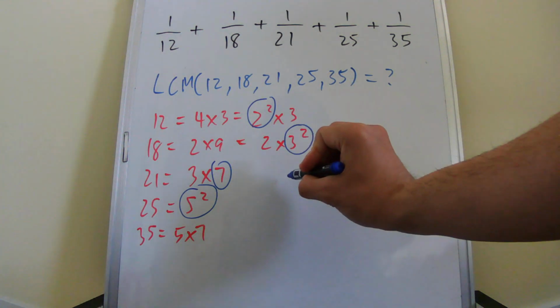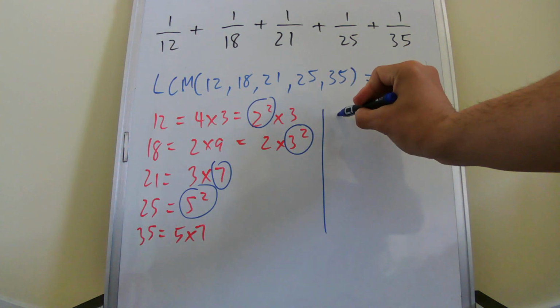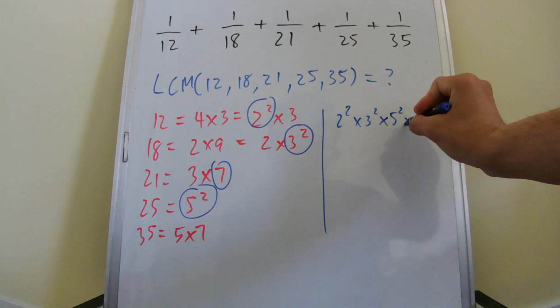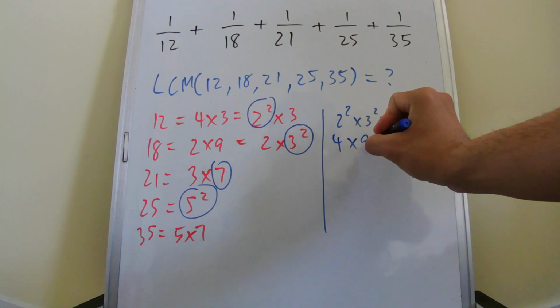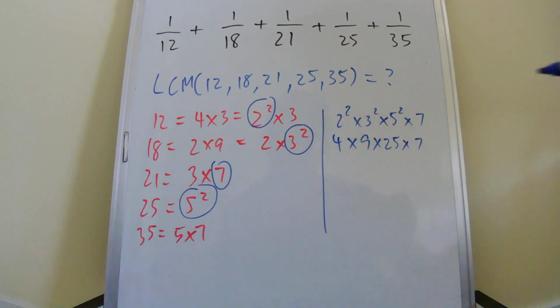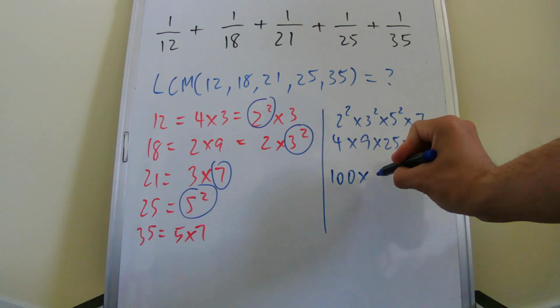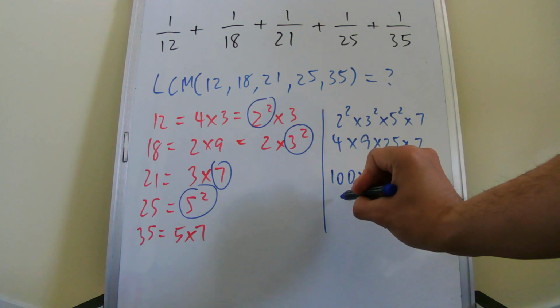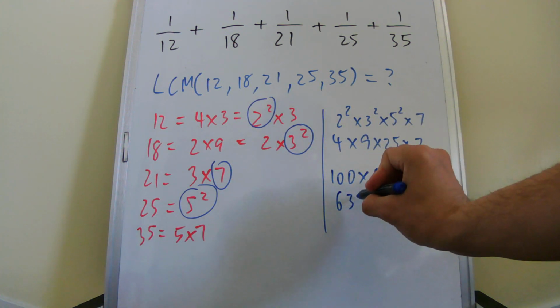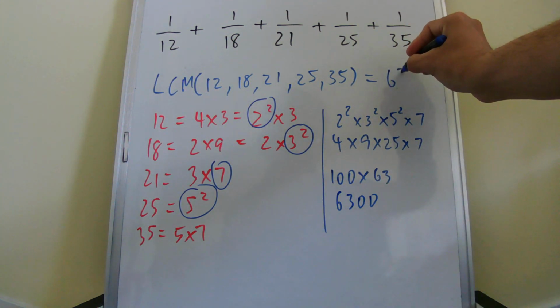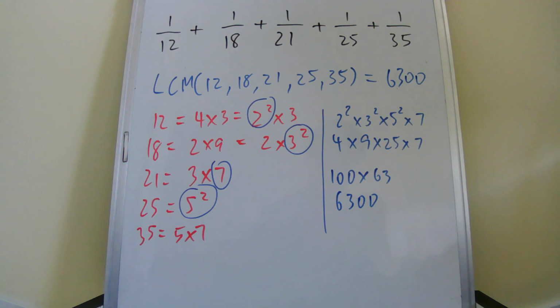So I'm going to write that here. On the side here, I've got 2 squared times 3 squared times 5 squared times 7. Well, that's 4 times 9 times 25 times 7. Notice that we can group 4 and 25 together, take that product, and we're going to get 100. And we can multiply 9 times 7 easily, 63. So we're going to get the LCM being equal to 6,300, right? So we figured that out. The lowest common multiple is this large number. Now, this is a systematic way of doing it, and it's the most number-theoretic way of doing it.